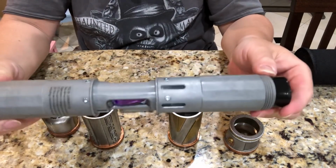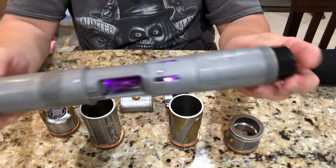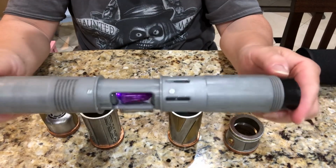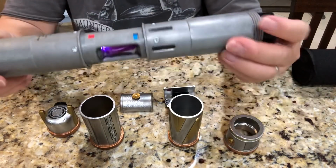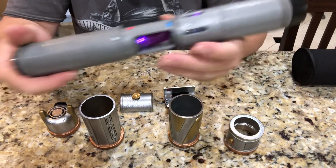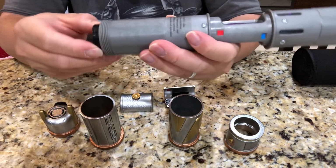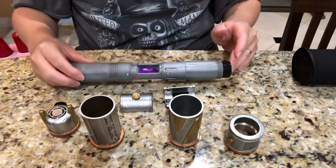So once your kyber crystal is in place, you can then obviously begin to put the rest of it together. And this is what is going to charge up everything. It's a little bit worrisome because this thing never stops blinking, even if you hide everything. So I can imagine the battery is draining out of this thing reasonably quickly over time. But there it is. Now, yeah, for sure, I think this is where the batteries are because this is really light. Okay. They certainly have not made it easy. Oh, here it is. Yeah, there we go. I think if you twist it, I'll do it with the lightsaber, but I think I figured out how to get this out to get the batteries connected. So anyways, we'll put this down for now and take a look.